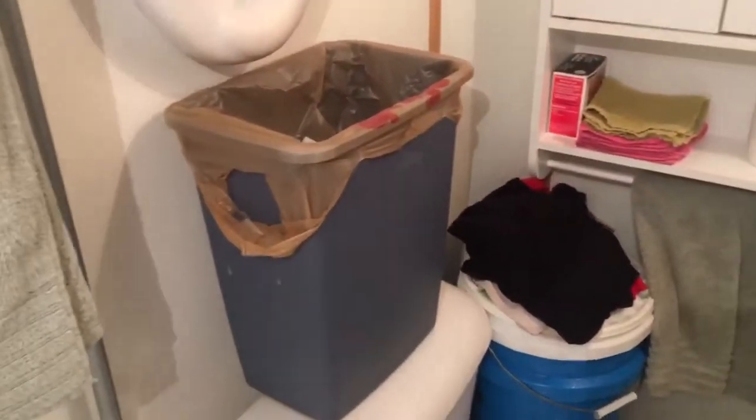It just had a partial shower that wasn't even finished, so we had them put this tub in. And then we also had them put a toilet in because it had a plastic toilet that wasn't even hooked up. It was like some weird looking toilet. So this toilet was $79 at the hardware store.